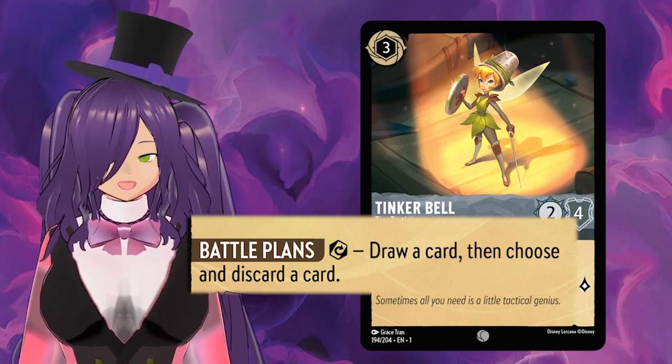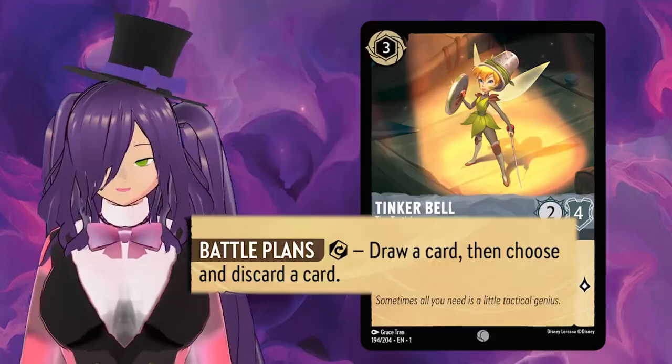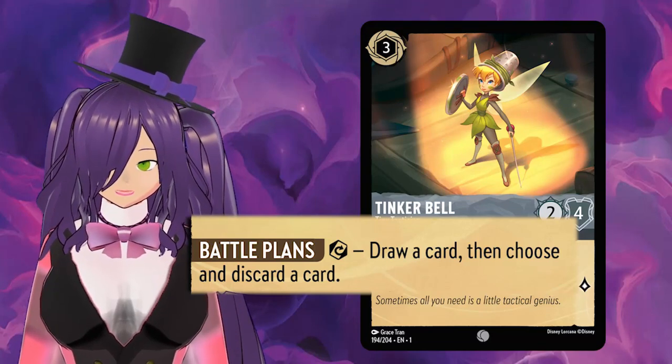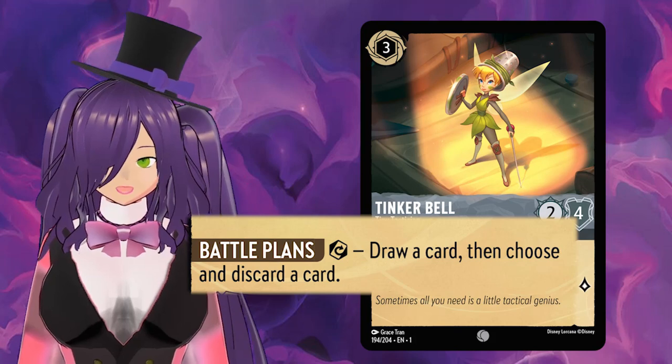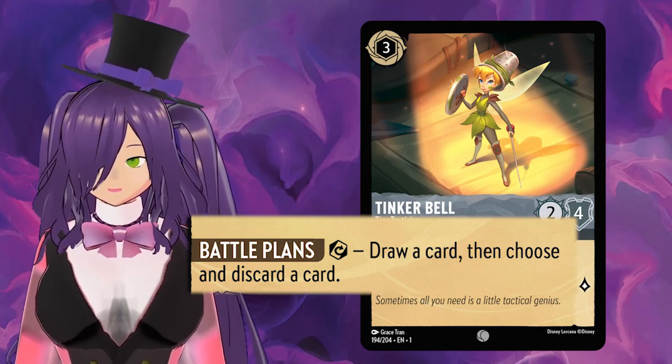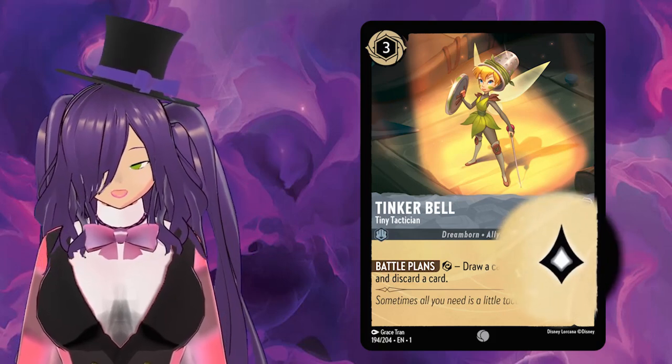So in the words of the Talarian Community College, reading the card explains the card. Make sure to read your card's abilities carefully so you know what it does. Tink here, for instance, has the ability Battle Plans, which lets you exert her to draw a card and then discard a card. But what about that little diamond on the right?